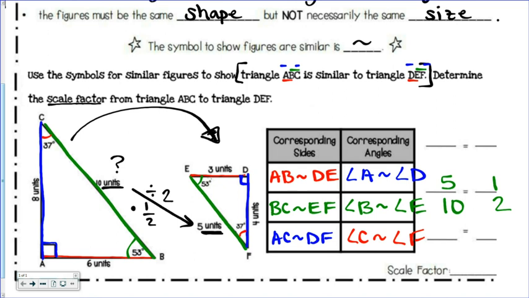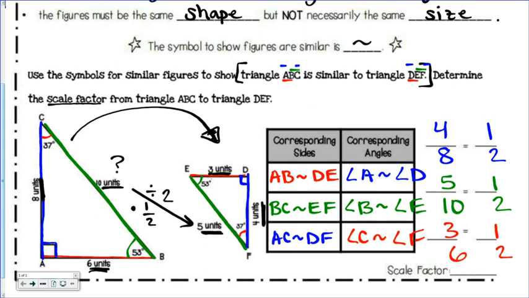Okay, so let's look at the next one. I have 6 units for AB is similar to 3 units on ED. How do I get from 6 to 3? Same thing, I'm multiplying by 1/2 or dividing by 2. So how do I set up that ratio to say 1/2? 3 over 6 is the same thing as 1/2. Okay, the last one. I have 8 units. I have AC, and I have 4 units for DF. How do I get from 8 to 4? I either multiply by 1/2 or divide by 2. So my ratio that I want to see is 1/2. How do I make 8 and 4 look like 1/2? I have 4 divided by 8, which equals 1/2.